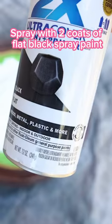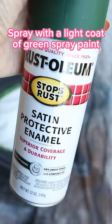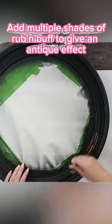I spray painted two coats of a flat black spray paint on the edge of my mirror. I used a little bit of a dark green spray paint. Once the spray paint dried, I got out all of my gold Rub 'n Buff colors.